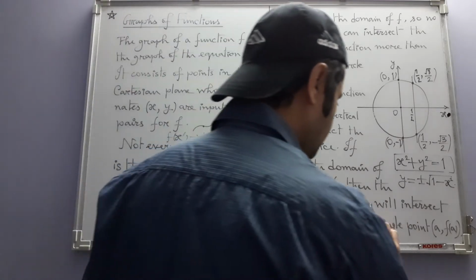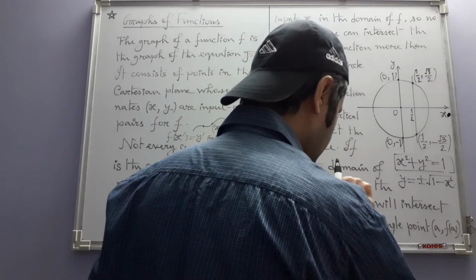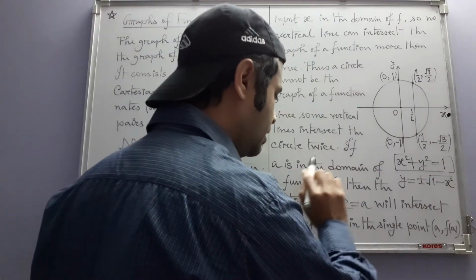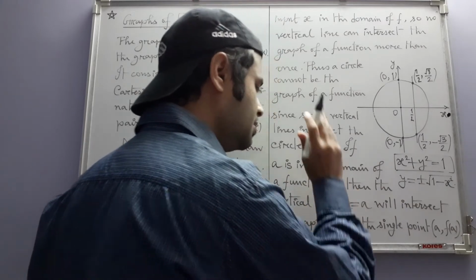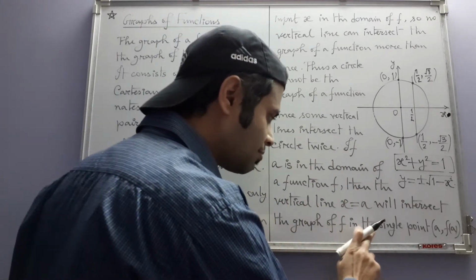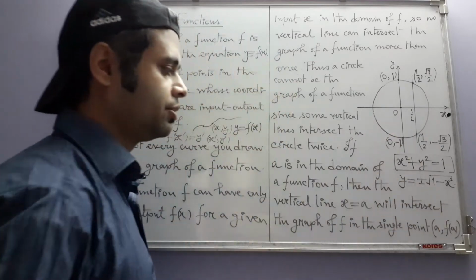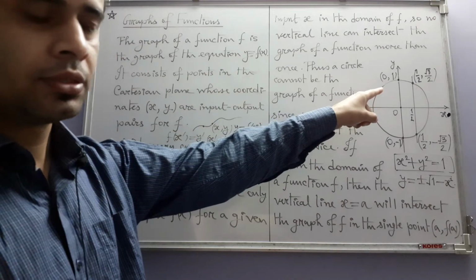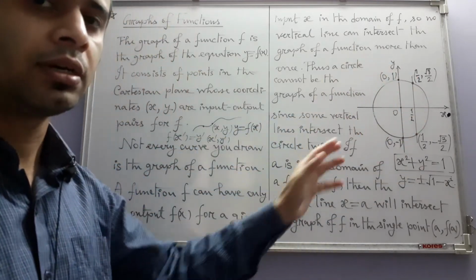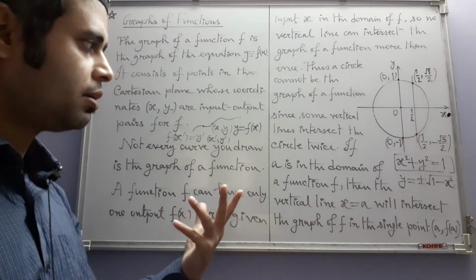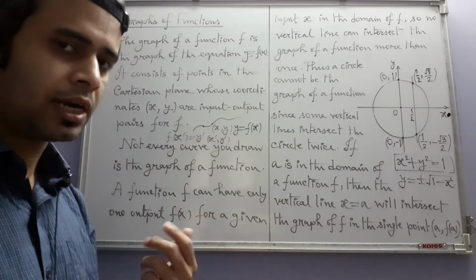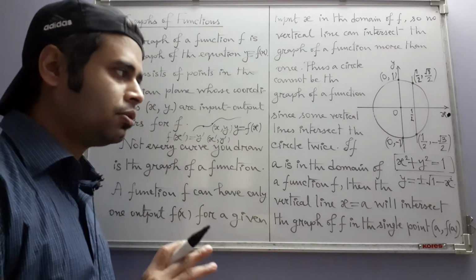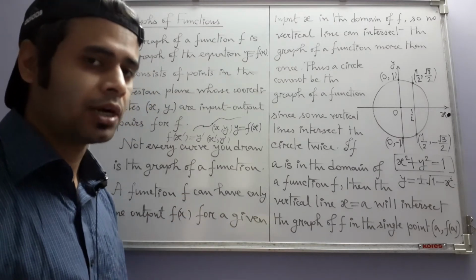Okay, fine. If f is a function and you have its graph, then for any point a in the domain of f, this vertical line will intersect the graph of f in this single point only, (a, f(a)). That is not happening here. So that is why the circle is not the graph of a function. Like that, we will come across in the exercises at the end of this chapter some curves which are not the graph of any function.